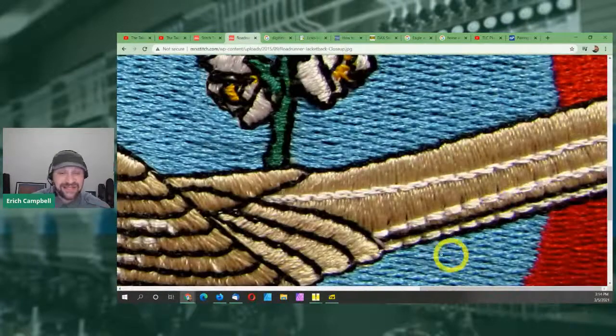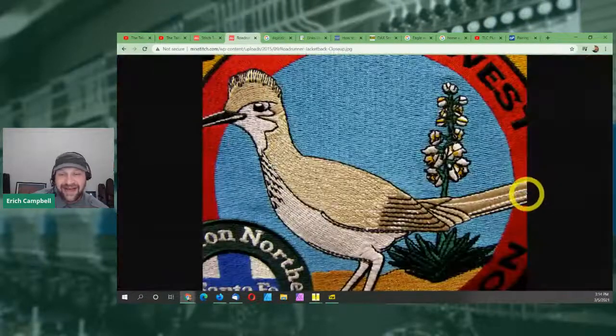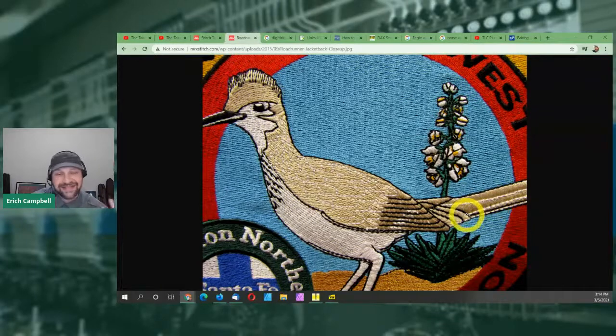Areas that are interesting: the tail is something that is very iconic on a roadrunner. They have this long tail that's stiff as a board and they kind of flap as they walk around. I want to put a lot of detail in it. I used nice big satin stitches on this and a pretty heavy kind of bean stitch outline on it. And like I said, this is a graphical piece. This was not a photographic piece when I got it. It was super vectory, big flat colors when I got it. So it's not like I'm doing it a disservice, I don't think.